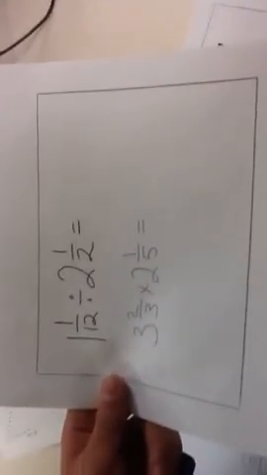So then the last thing is we have 1 1/12 divided by 2 1/2. So then we have it on here. First we have to turn it into improper fractions. 12 times 1 equals 12, plus 1 equals 13/12. And you divide it, and then you still have this side. So 2 times 2 equals 4 plus 1 equals 5. So it's 13/12 divided by 5/2.